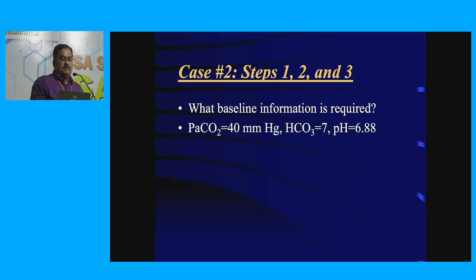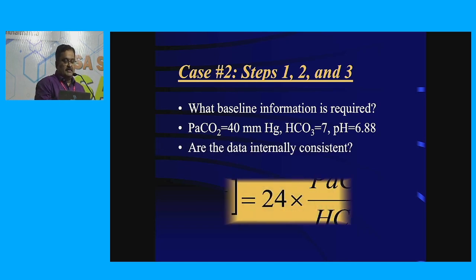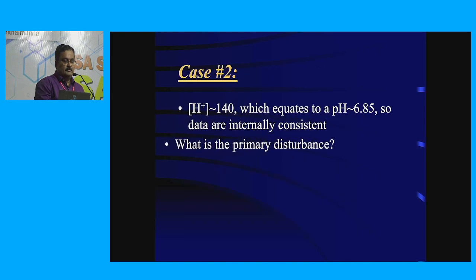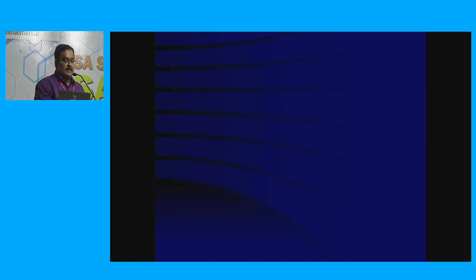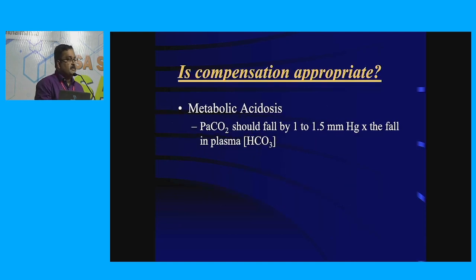Now, can you interpret? Second thing: metabolic acidosis. Everybody agrees? Because pH is down, bicarbonate is down, and PaCO2 is normal, sorry. Respiratory acidosis also there? And what about compensation? So the answer is metabolic acidosis is correct. Next you will look at compensation.